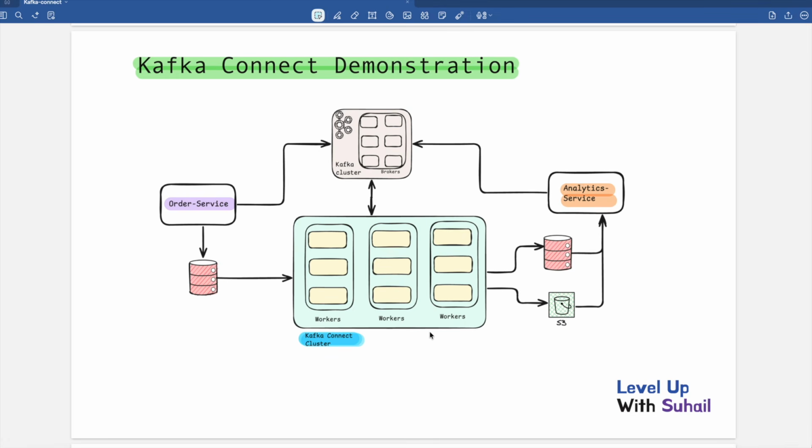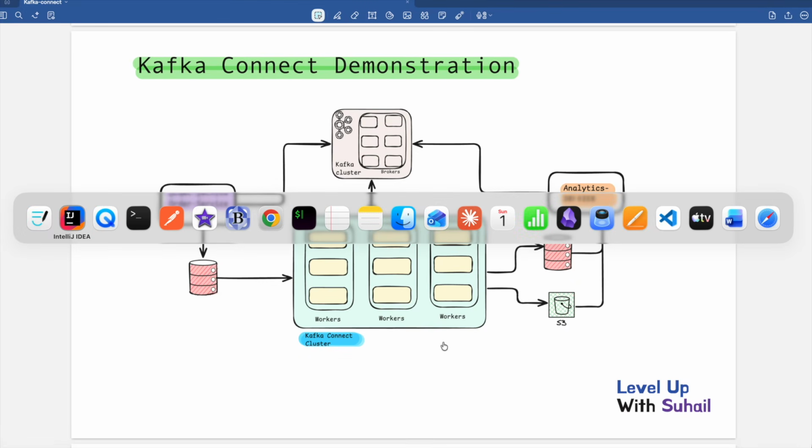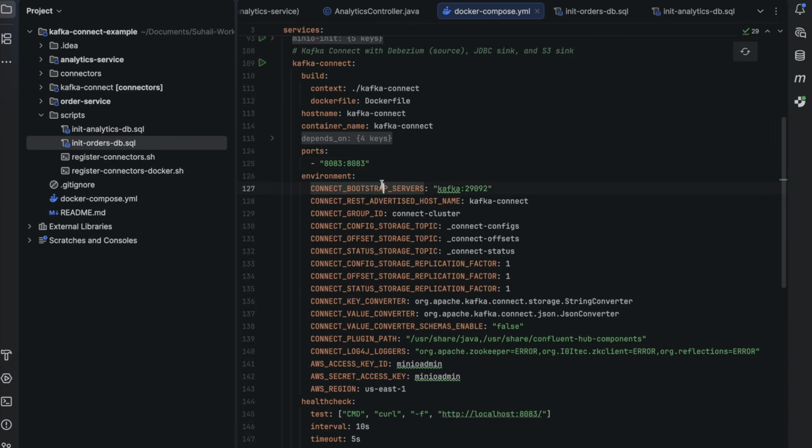As I mentioned, the Kafka Connect worker has to pass the group ID and also the bootstrap server. The group ID which we are using here is the connect cluster, as I already mentioned. The bootstrap server which we are using is for inter-broker communication, the Kafka 29092, which we have seen upwards.